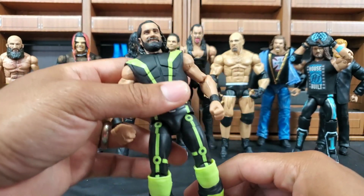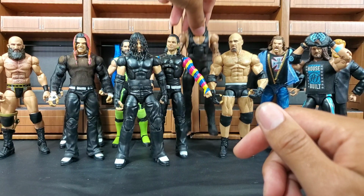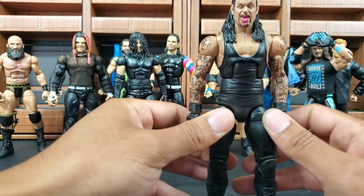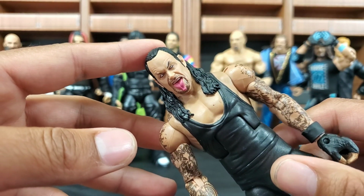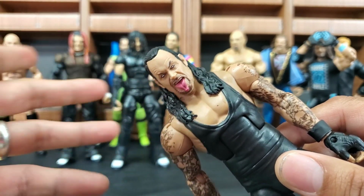And that's kind of what wrapped it all up to make one of the best Rollins figures. Deadman, the Undertaker right here, Series 100. The scan is just immaculate, man. I can't say enough good things about this Undertaker head scan. To get the point across as to what this is doing to one of my older Elites that I barely picked up.